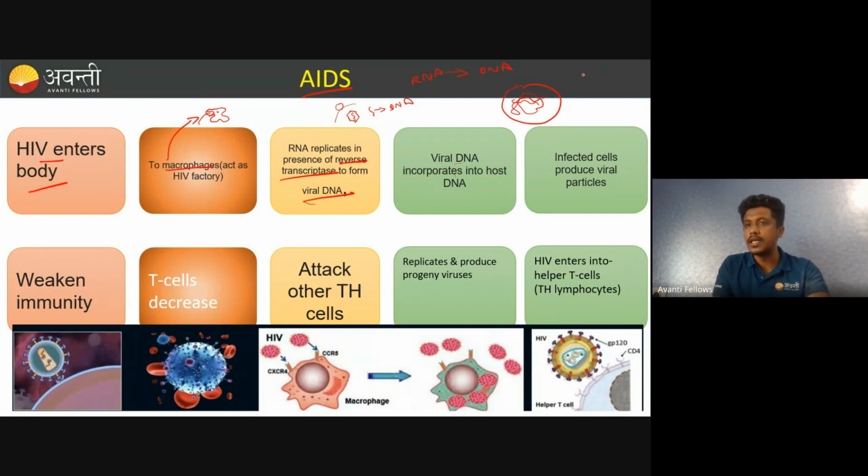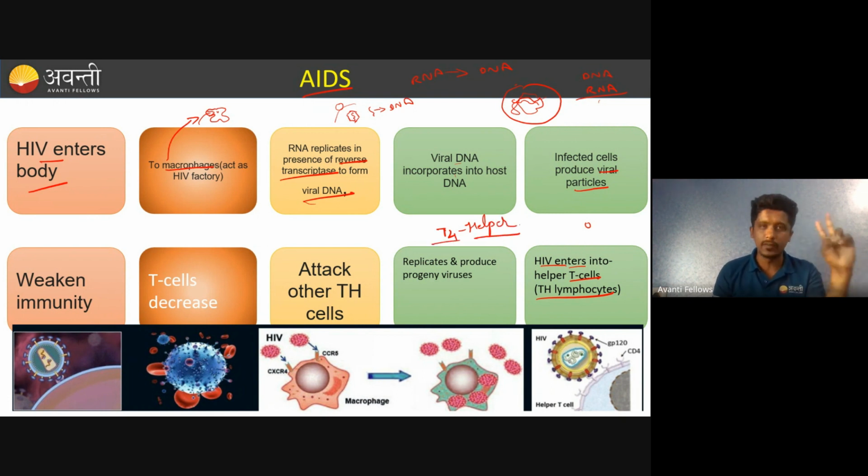Now, what is the role of DNA? DNA will produce more RNA. So it will start producing RNA and RNA proteins as well. Viral RNAs are also produced. Understood? So this HIV virus that is coming out of these infected cells, they enter into a new type of cells called T cells. Especially they are called T4 helper cells. So what are these T4 helper cells?